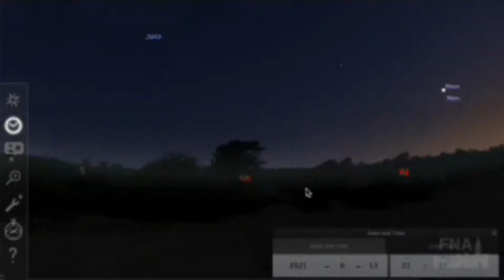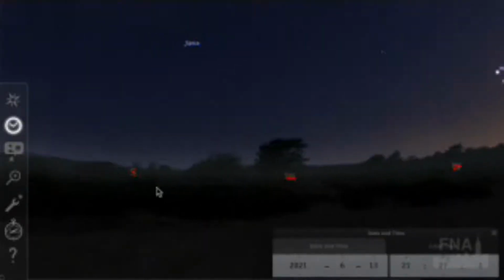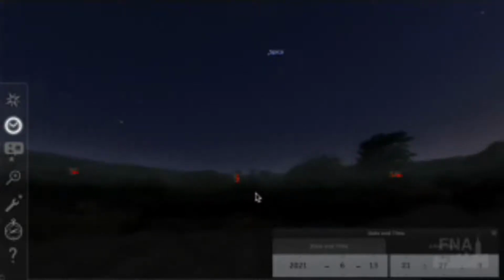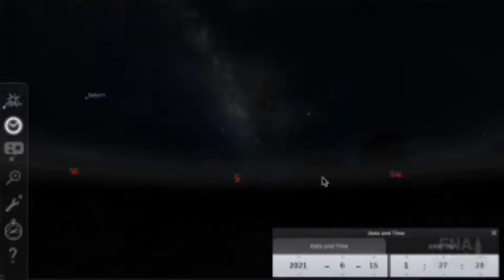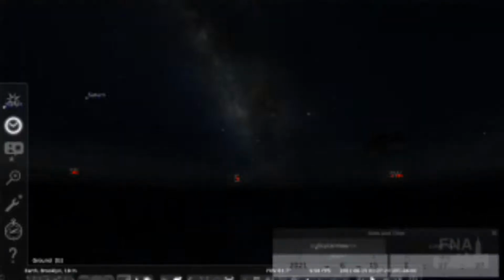So before we get over to open space, there are some other things I want to look at using Stellarium. And we're going to do one of the fun things where we just take away the Earth. So hold on to something and don't fall, I guess. So if we move into our later night sky, there is the Milky Way. Isn't it wonderful? If we could see below the horizon, if the Earth weren't there, we could look down and see all this cool stuff in the southern sky.